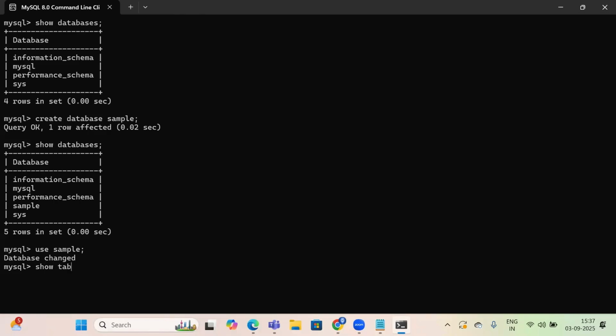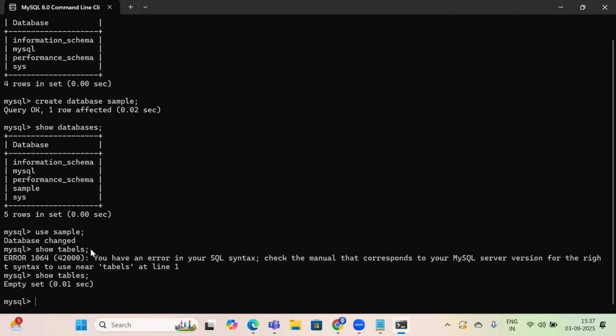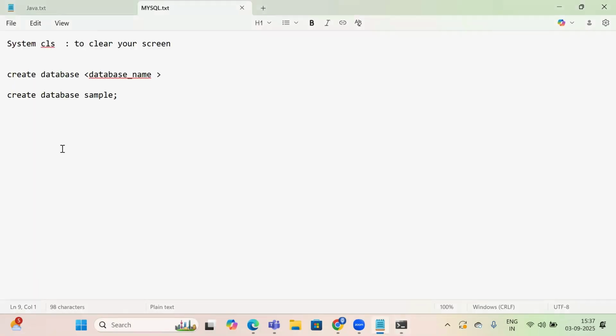No, right? Show tables. Empty set. We get an empty set. How to check tables? Show tables. That is the command to use after entering your database.